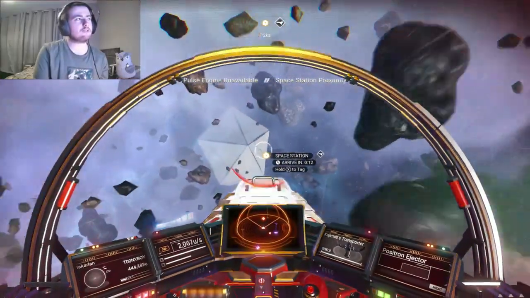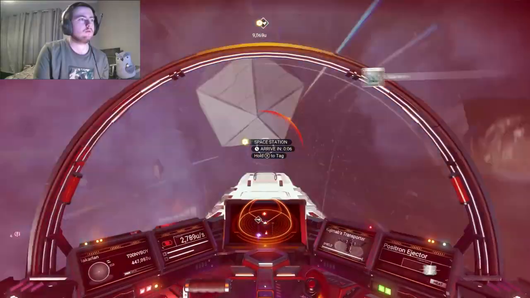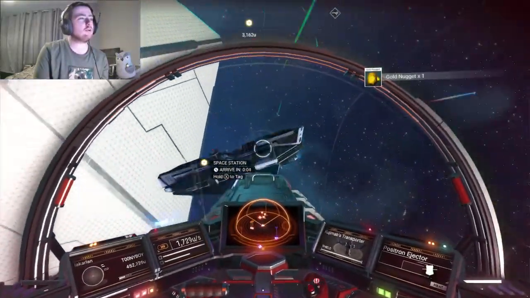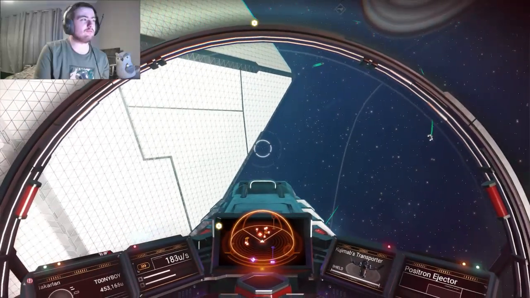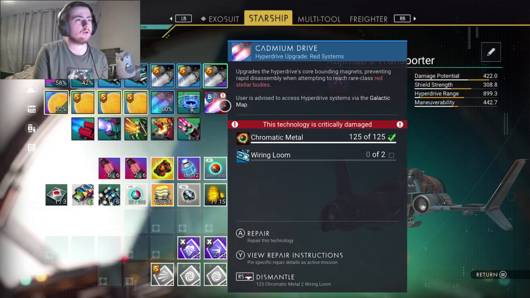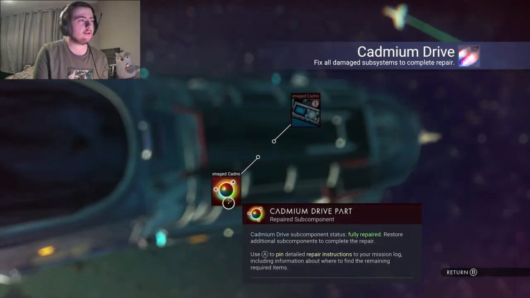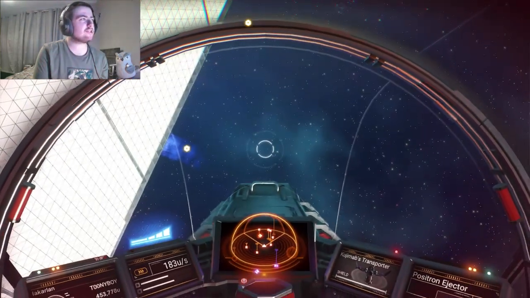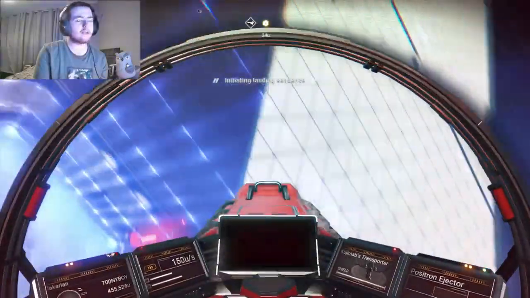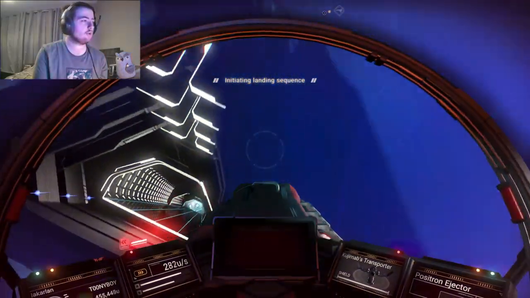Let me go over here. Space Station proximity, if you say so. Right. There we go. Are you kidding me? Whoa! Almost collided with my own spaceship there. Mate, why has that damaged you? Like, mate, we have shields. We have shields up. They're a third up. That shouldn't damage you. It shouldn't.